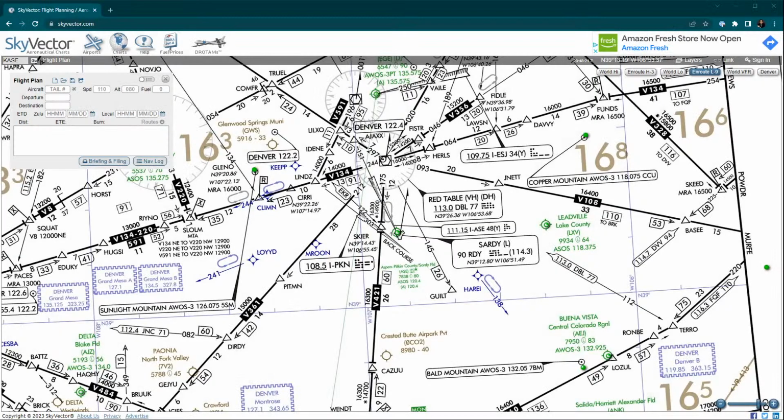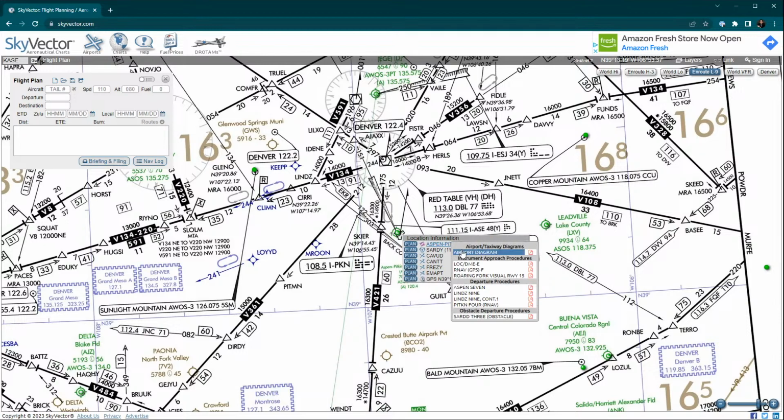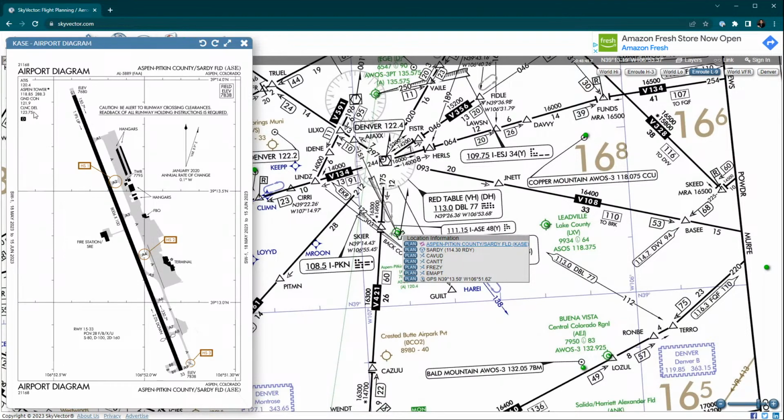So let me show you a little something out here in Chrome. We're going to take a look at SkyVector first. You're taking a look here at an IFR chart of the Rocky Mountain area here in the U.S. That's Colorado, in fact. And in Colorado, there's an airport called Aspen Pitkin, KASE. And if we take a look at that, wonderful airport, you can see that the elevation is 7,680 feet. It is a long, long way up there, almost a mile and a half.